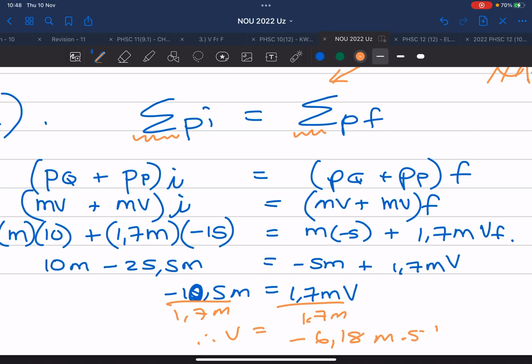Okay. Wat ek nou wou sê vir jou, onthou, snelheid is 'n vector. Vector has magnitude and direction, grootte en rigting. So you can't leave your answer in the negative. Jy gaan hier moet sê dit beteken 6,18 meter per sekonde wes. Not to the left. Not draw an arrow. West. To the west. Westwards.